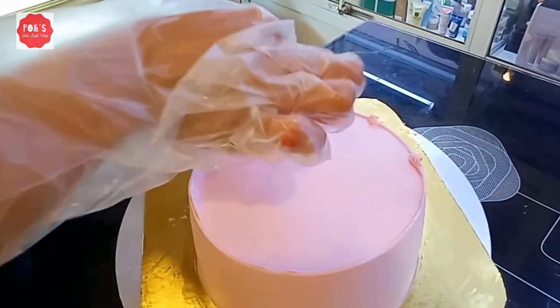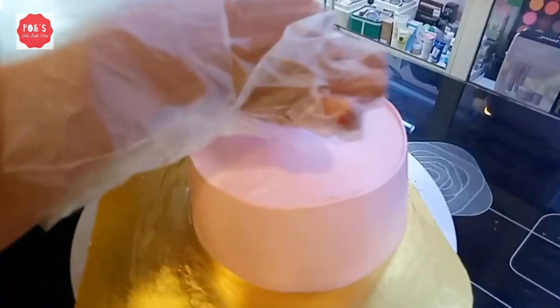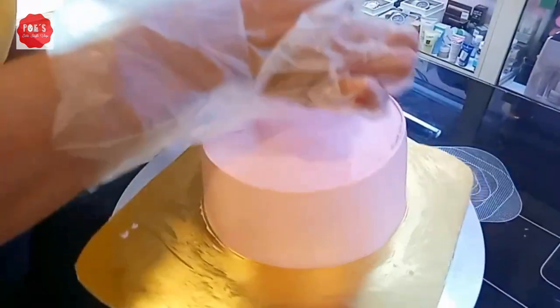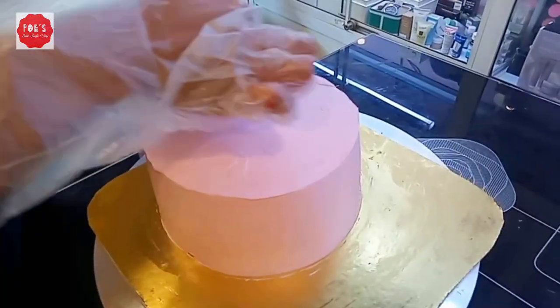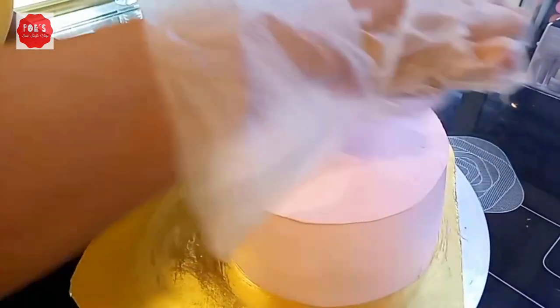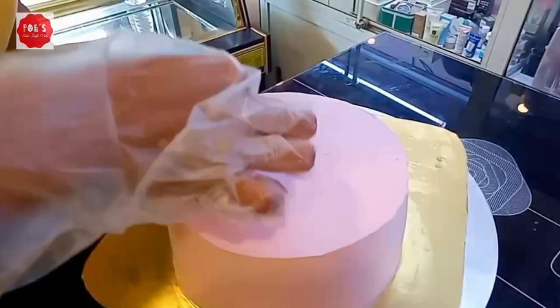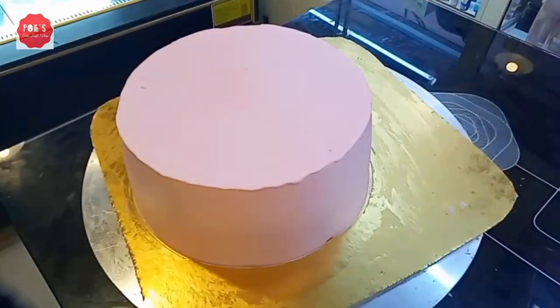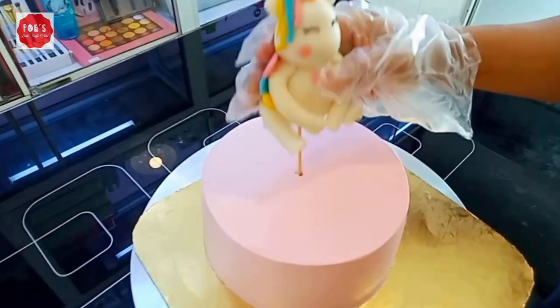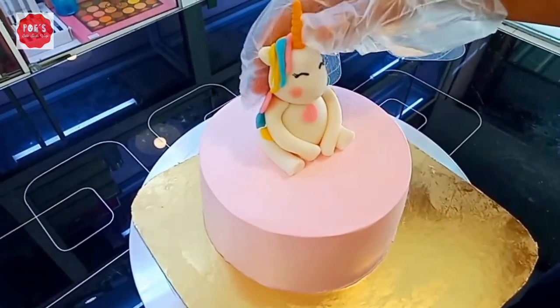So, as for the flavors we advertise in our bakery, you can get the vanilla flavor with strawberry filling jam or blueberries or whatever, and yogurt cake, chocolate cake, cheesecake, or any other crepe cakes, and then a very famous durian cake as well. Okay, so it's the final step of smoothing, and now put an insert with a stick to this cute baby unicorn.